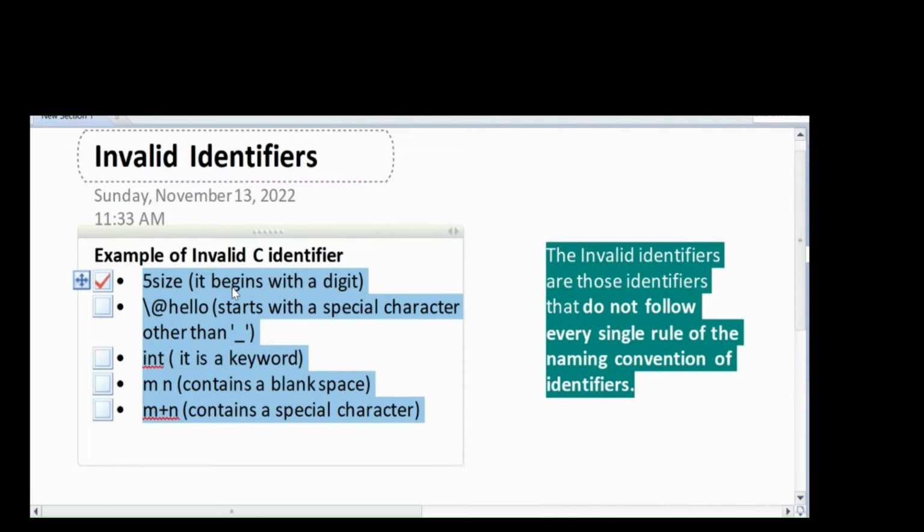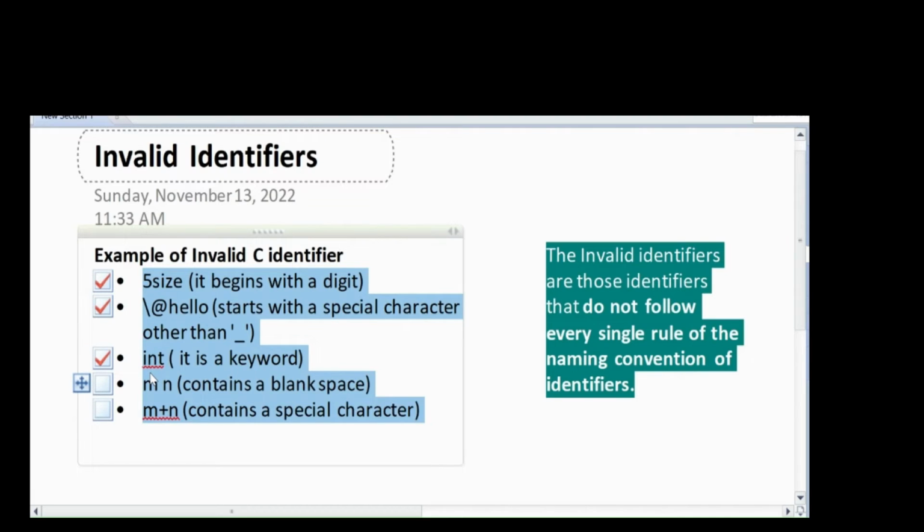In the second identifier, it starts with @hello. As we discussed, any identifier cannot have a special character like at the rate. So this is also an invalid identifier.